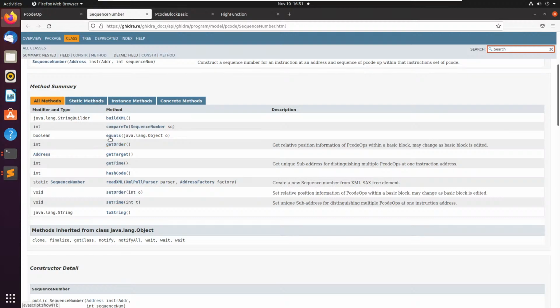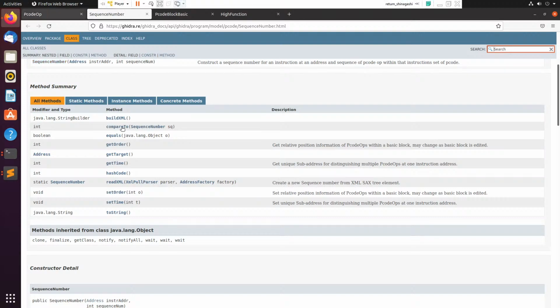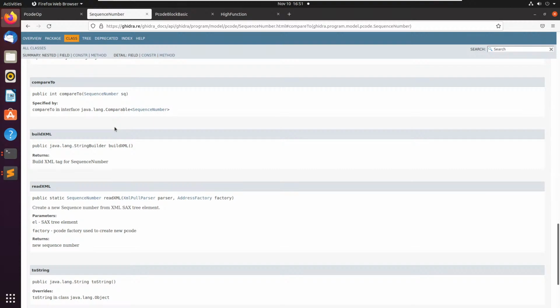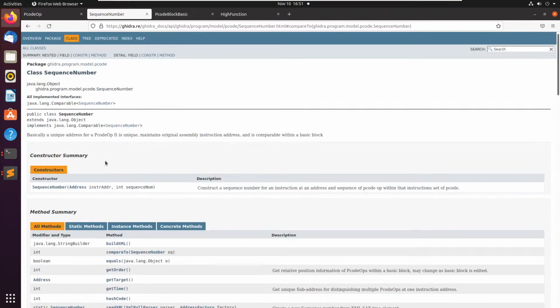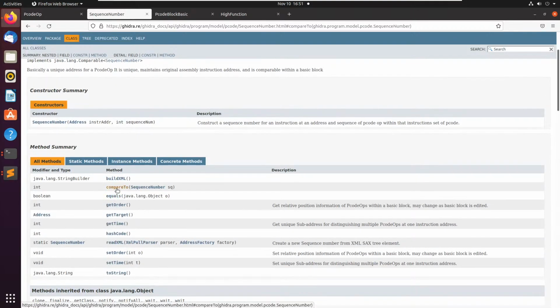Dot equals. Don't think those. Well, wait. Compare to. There's a compare to sequence number. This compare to method might be what we need.